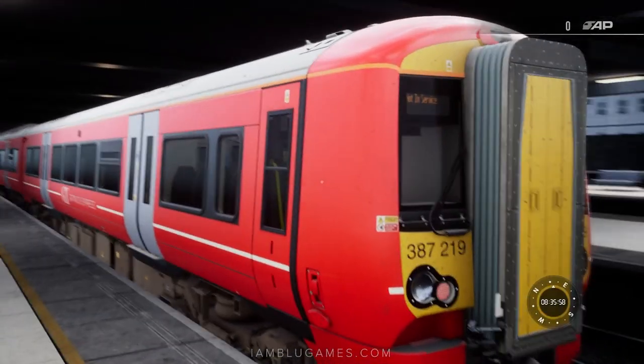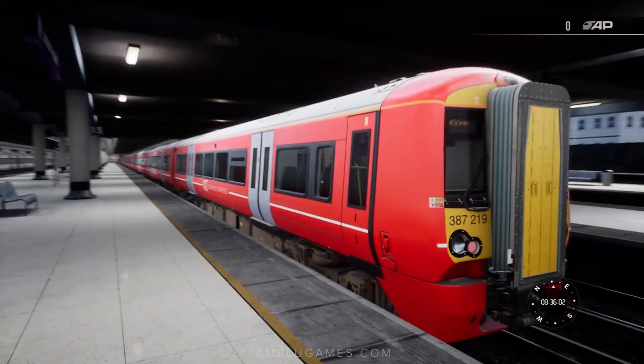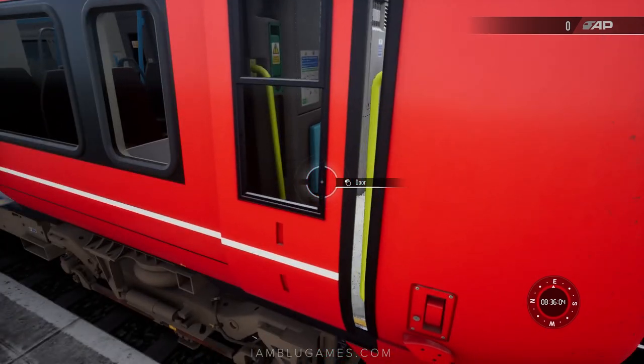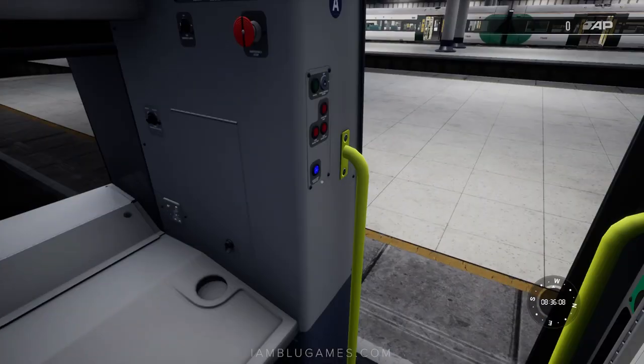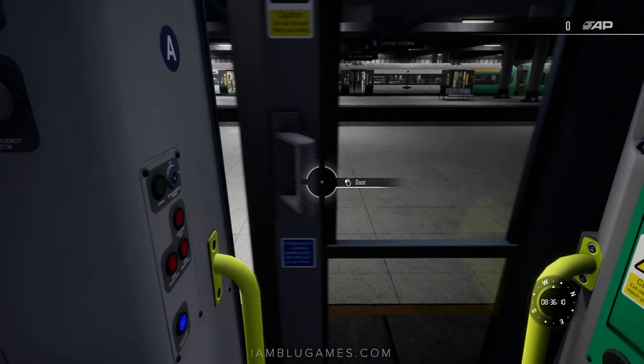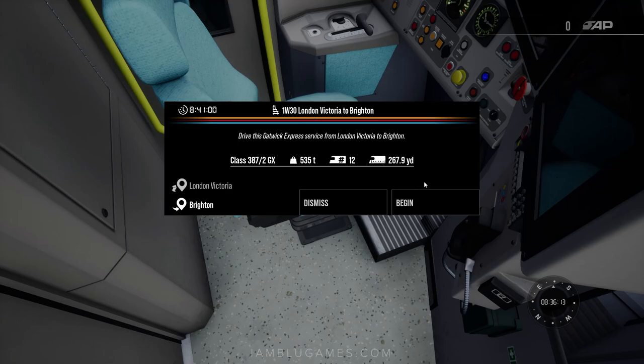So here's our ride, the Class 3A7. Gotta love it. Let's go ahead and hop inside. Pop open the door. Again, love the fact that I can just walk around the station, open the door, close the door, do all my stuff. We have a little bit of time, so we go ahead and click on that.